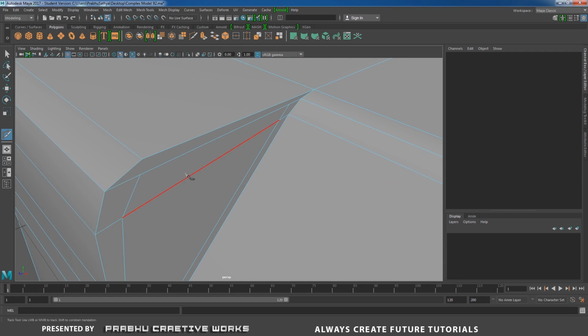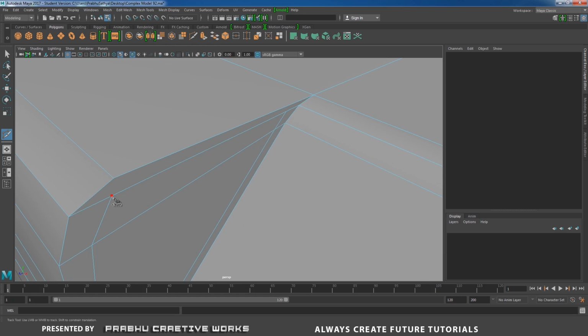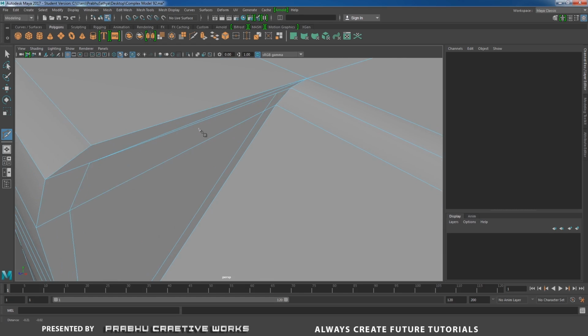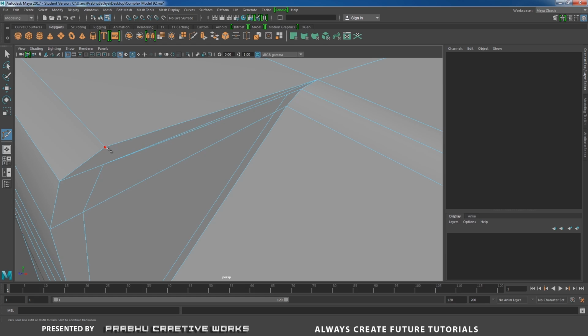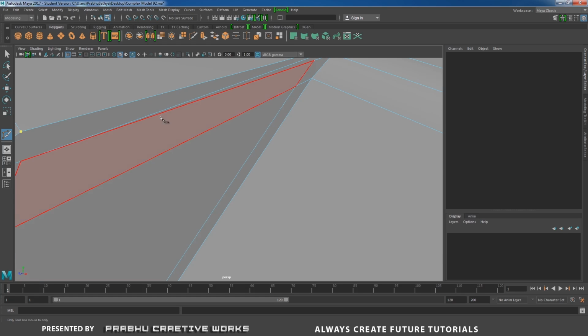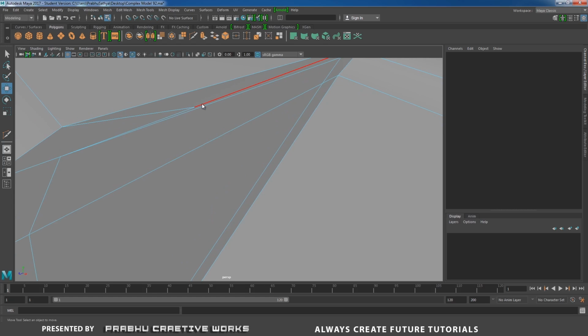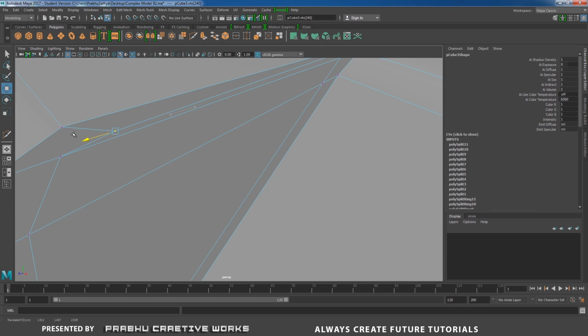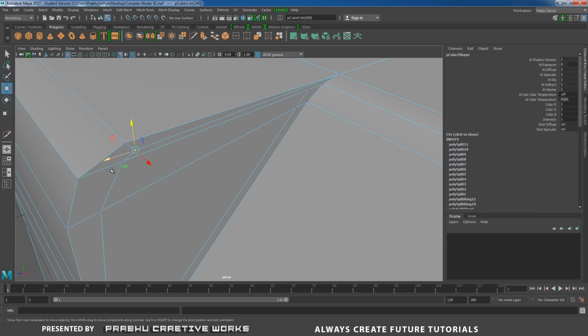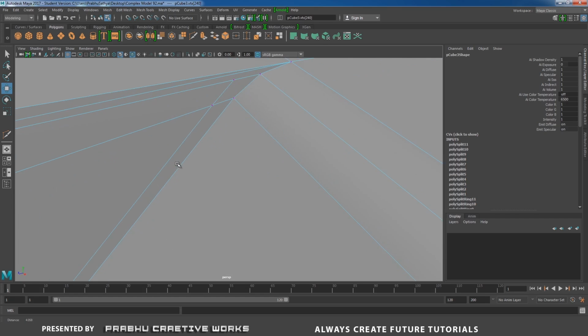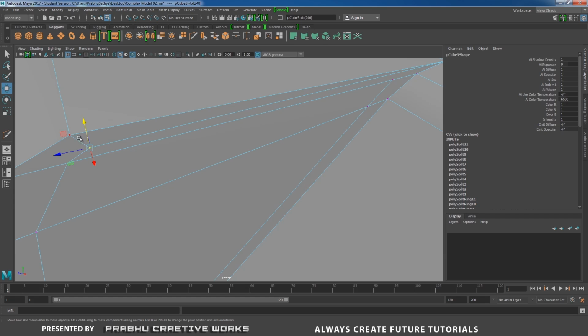So now watch carefully. Click on this vertex and you need to end up with this corner and right click. So now you got a triangle over here. So I will click on here and click on here and right click. Now press W and right click and choose vertex move. Select this vertex. I want to move in Z and move in Y. So now you got a quad over here, but here we have a triangle.